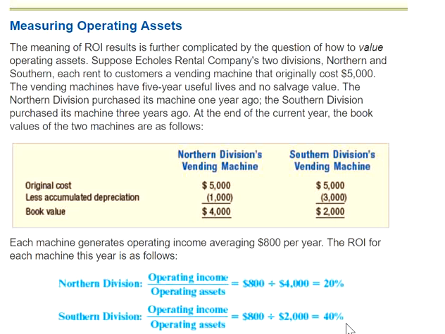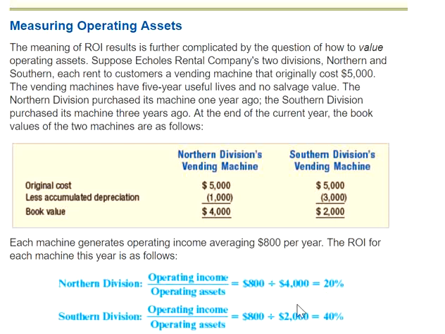So what do you think? If you just look at return on investment, it clearly shows us that the Southern Division performed exceptionally well. Its return on investment is double this one, right? But in reality, we know that the only difference between these two numbers is that here they are using old assets and here they are using new assets, right?